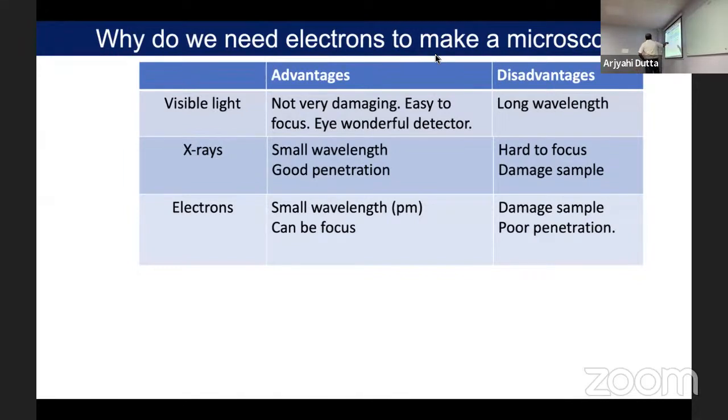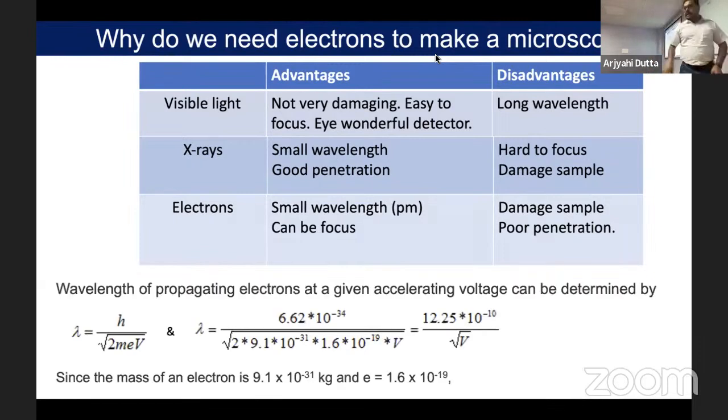Okay. So now I am saying this is a picometer range wavelength. How do we believe it is a picometer range? We have to calculate something, right? The best way to calculate these things is with this formula. How do we get this formula? If you remember de Broglie's equation, we have lambda equal to the Planck constant divided by mass into velocity. Now, if we consider any electron, the potential energy and kinetic energy will be equivalent.